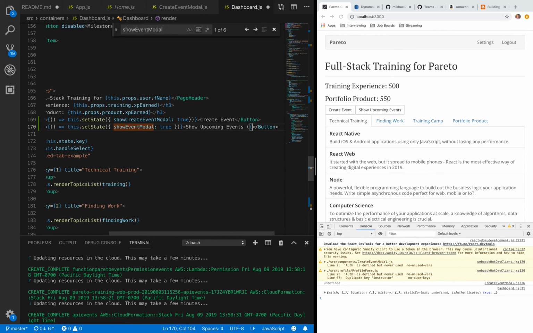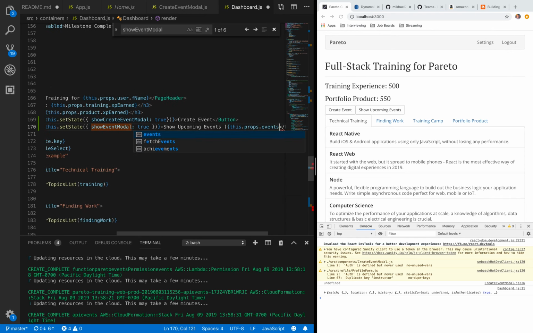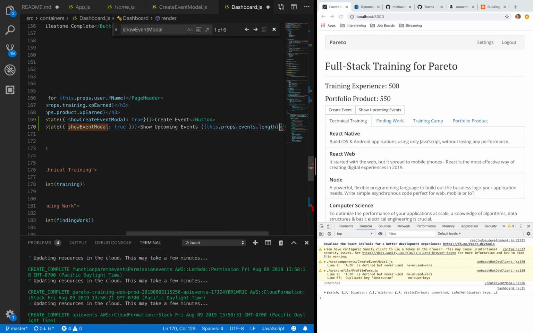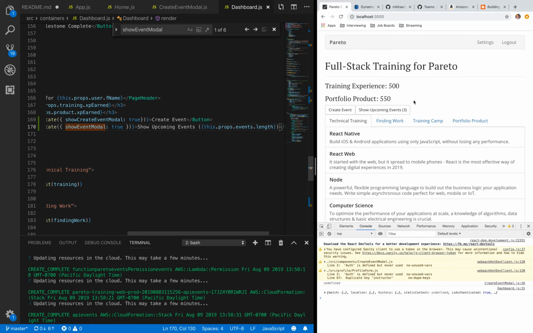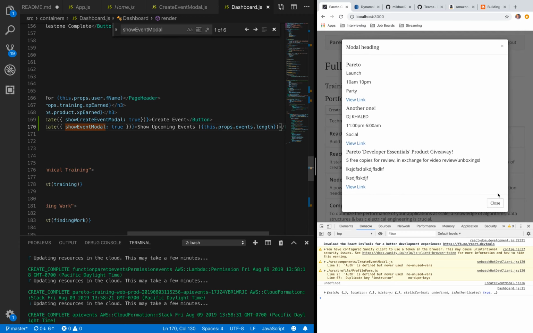And how we do that is pretty simple. We'll go ahead and say this.props.events.length. So what it's doing here is saying there are 3 upcoming events.